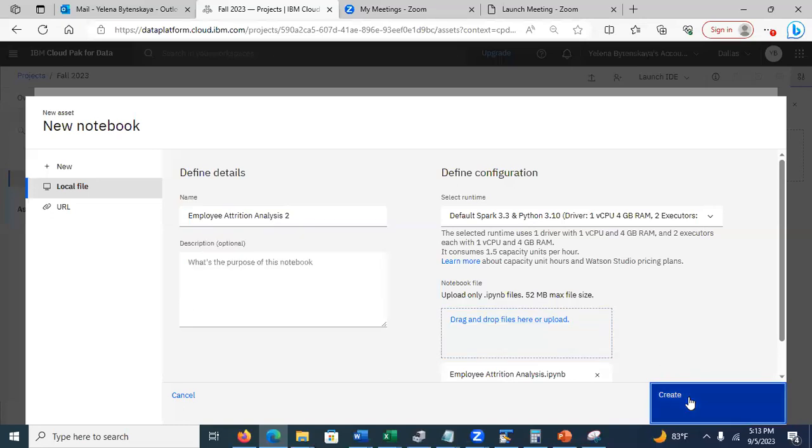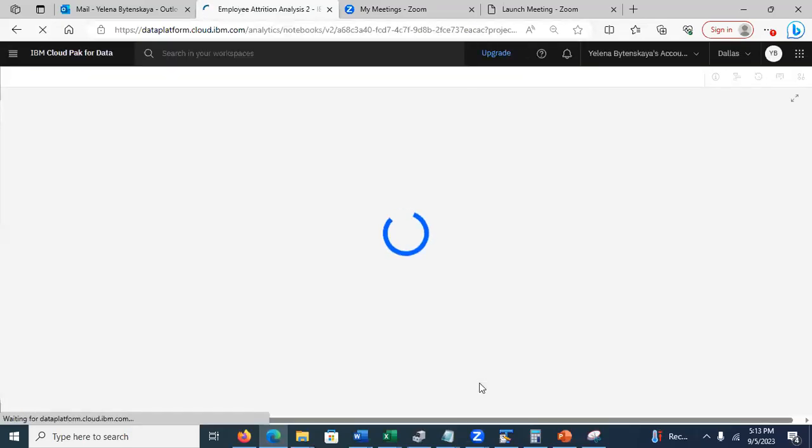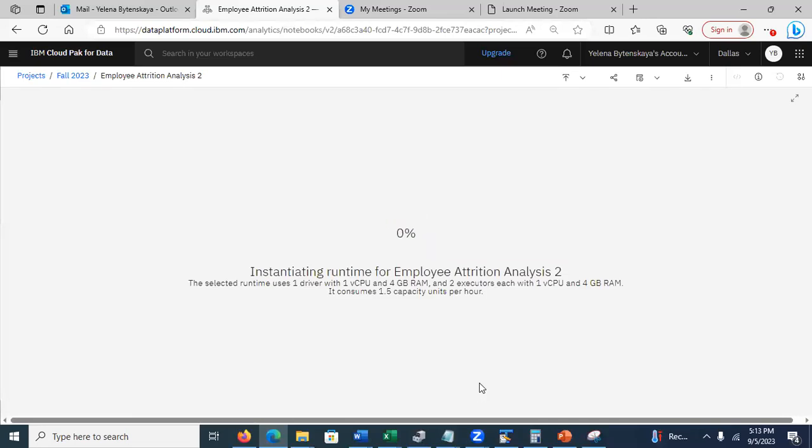I'm going to hit create, and it will start the environment. The notebook will be open in edit mode, okay? Now here it is, it's starting. See this? Instantiating runtime. It means it's starting the environment, okay?